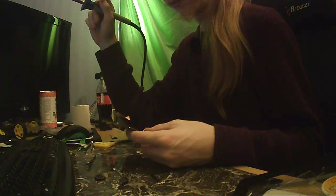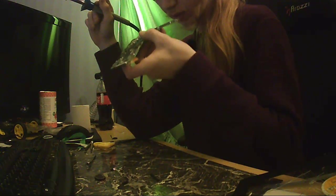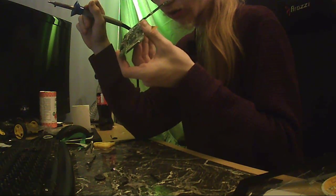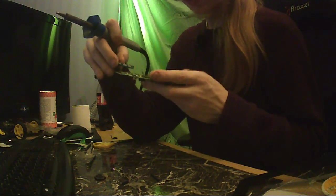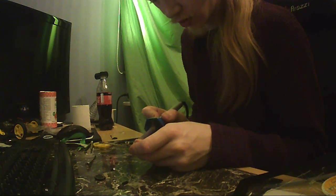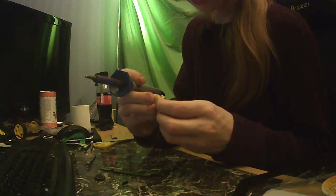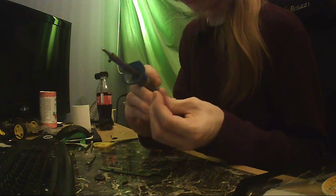Yeah, no, I can't do BGA soldering. Or whatever grid soldering this is. Hey, an external board with buttons. I'll steal that. Yoink. That's awesome.